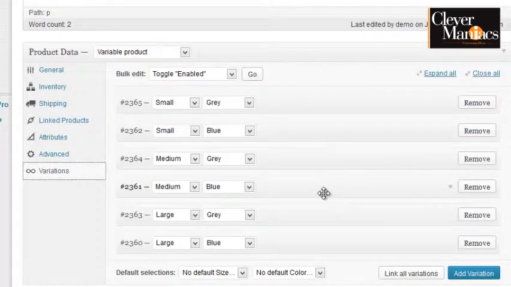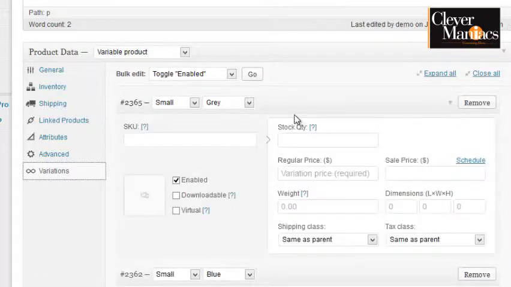Okay, so let's say my smalls are going to be $5, my mediums are going to be 10, and my large is going to be 15. And it doesn't matter about the color. Again, I could have just had a small variation and then any color, a medium variation. If I wanted to do that, again, it depends on how you want to manage your store and if you want to make them unique products or not, how you're tracking inventory. So I was very particular in saying small gray is different from small blue, is different from medium gray, is different from medium blue, so on and so forth. Just being very particular about it.